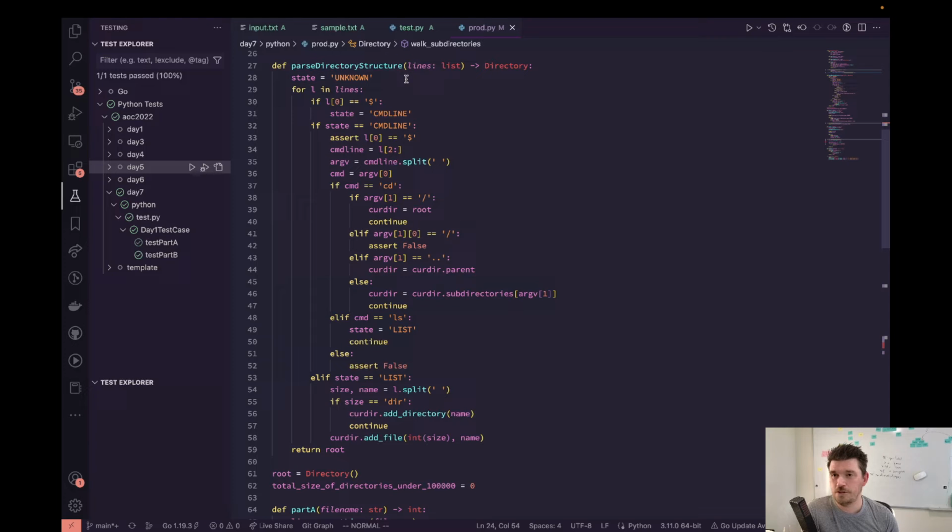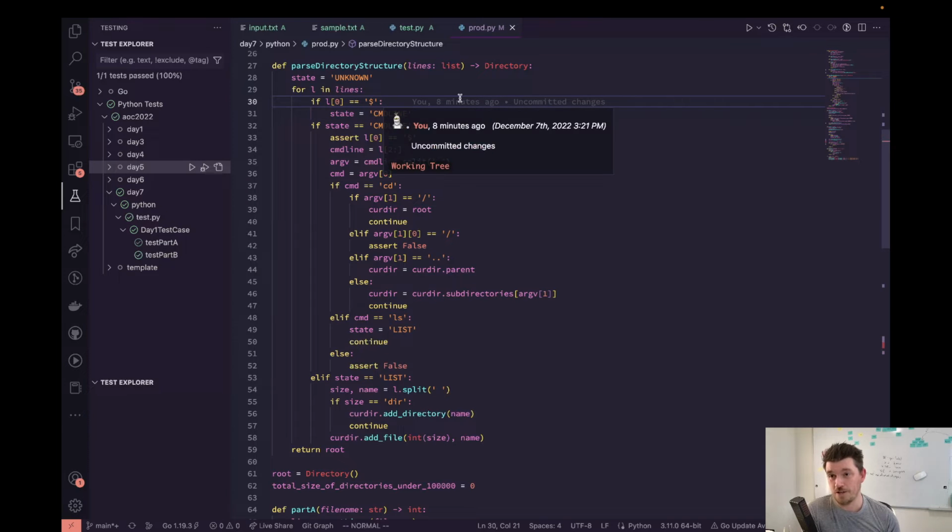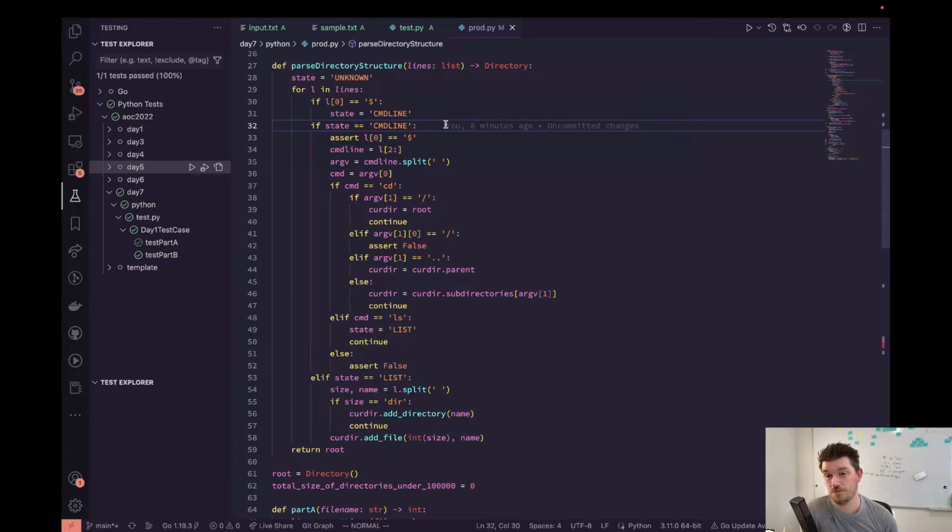So I don't know why I did this. There's no reason to be that thorough, but the initial state for this parser was just unknown. And I knew that was safe because the very first thing we see is the $ sign, and that means that we're parsing a command line. I'm being very explicit here so that it's more readable, and so that I didn't lose my way when I was trying to do this on a timer as I did last night.